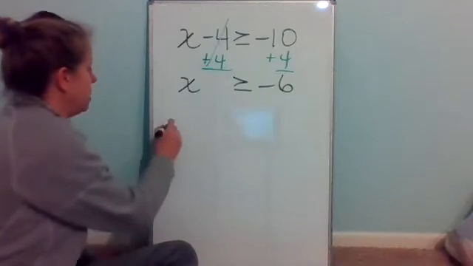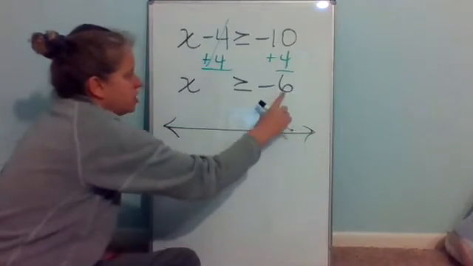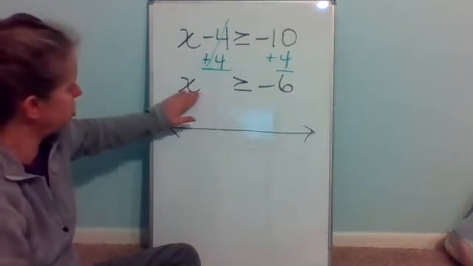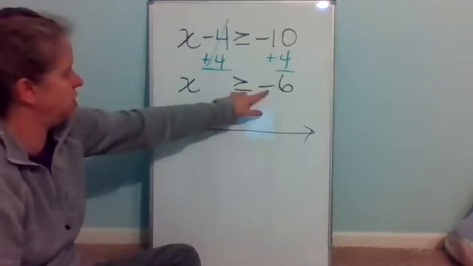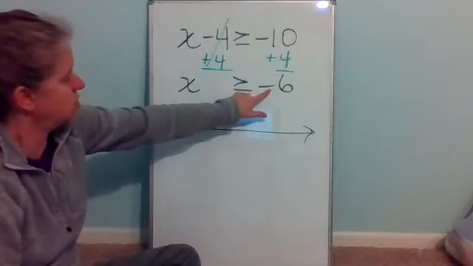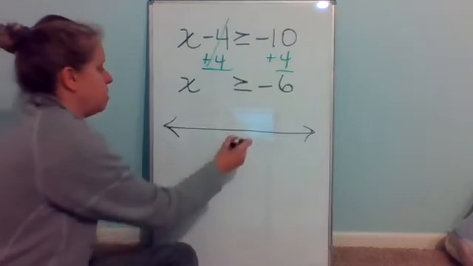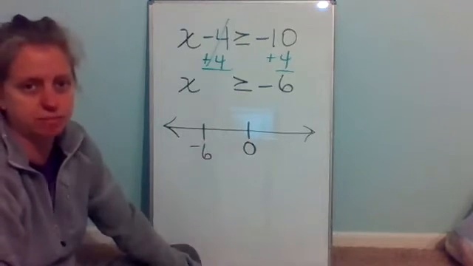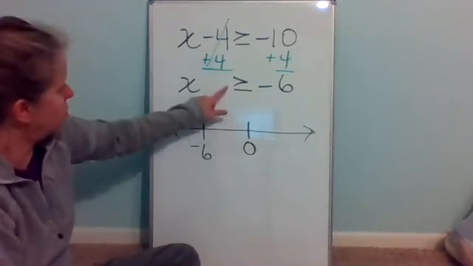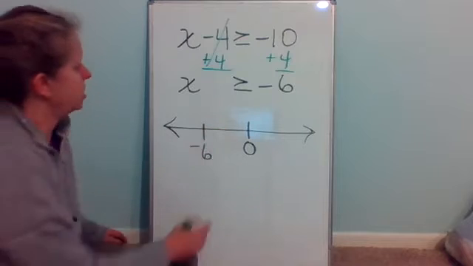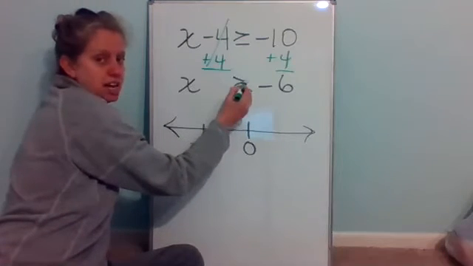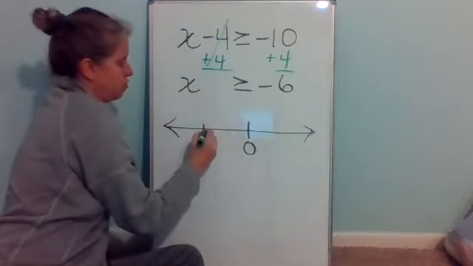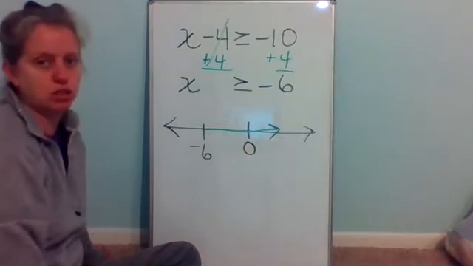So now I'm going to put this on my number line. Again, the only number that's represented in this one is -6, right? I didn't have 2 symbols with 2 numbers on this one. I just had 1 symbol. So let's see, this -6 is what I need to represent. So I'll put my 0 here, which means my -6 is down here. Now, your arrow is going to go the same direction as this symbol. So since that symbol is pointing to the right, my arrow is going to point to the right.